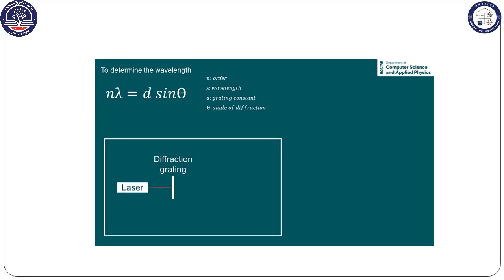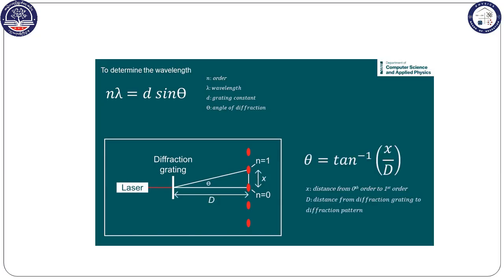In our experiment, our laser beam will strike our diffraction grating and form a diffraction pattern. The 0th order, 1st orders, and possibly higher orders will be clearly visible. As you can see, a right angle triangle is made up between the 0th order, the diffraction grating, and the 1st order. This is our value theta. To determine a value for theta, we can measure the distance from the 0th order to the 1st order, x. We can measure the distance from the diffraction grating to our diffraction pattern, d. And then use inverse tan of x over d to solve for theta, the angle of diffraction.